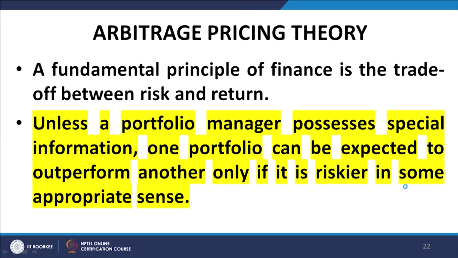So, let us now get into it. A fundamental principle of finance is the trade off between risk and return. Unless a portfolio manager possesses special information, one portfolio can be expected to outperform another portfolio only if it is riskier in some appropriate sense. In some sense, the portfolio that is expected to do better has to be riskier than the portfolio that is not doing so well, because there is a positive relationship between risk and return, irrespective of how we measure risk and return.